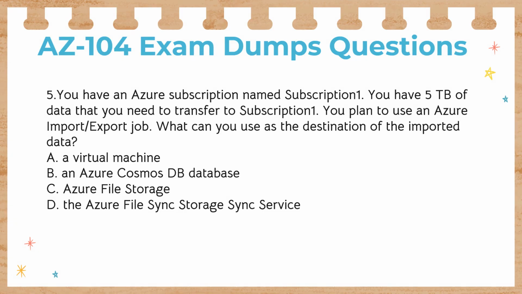5. You have an Azure subscription named Subscription1. You have 5 terabytes of data that you need to transfer to Subscription1. You plan to use an Azure Import/Export job. What can you use as the destination of the imported data? A. A virtual machine. B. An Azure Cosmos DB database. C. Azure File Storage. D. The Azure File Sync Storage Sync service.